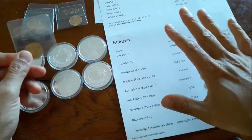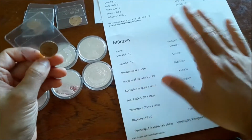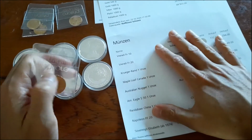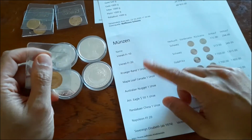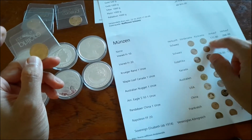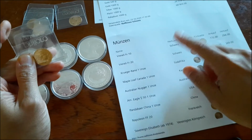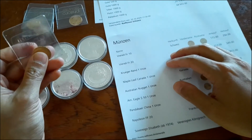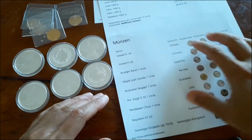So today I want to show you guys that yes, you can buy and sell your coins at banks. There are places in the world, not some random place, but Switzerland, where you can buy and sell coins, and not just bank bars or good delivery bars. Very important: you can sell your own bullion coins and buy bullion coins at a bank. So that's something to keep in mind. If banks in one country accept it, there's no reason why banks in other countries could or should not be able to accept it, right? Unless they make some rule and there's some lobbying going on, but overall, they can.